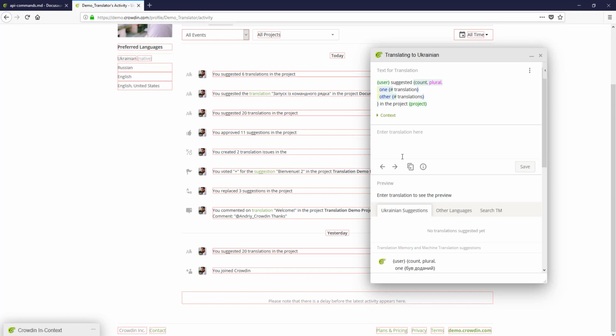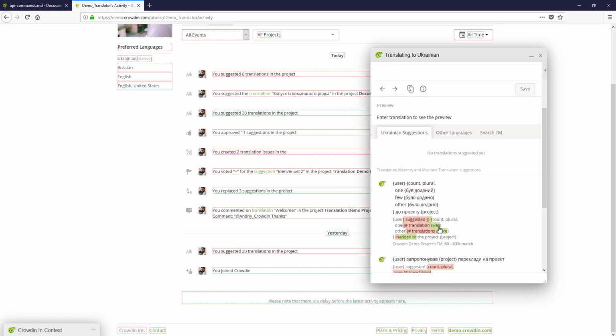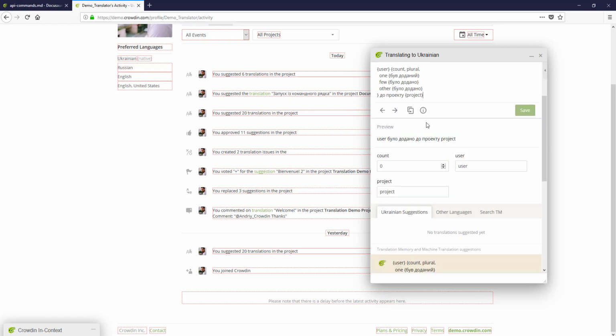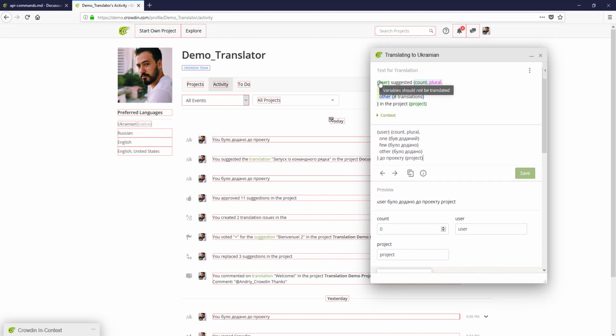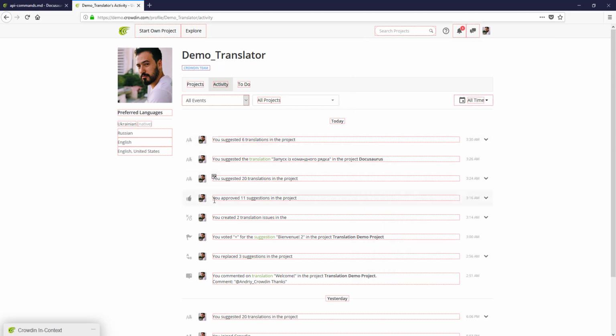It's ICU syntax. So let's try to copy even this translation, and you see how it looks. Now we can preview this translation in real time. So instead of all those variables, the system has already substituted the expected project name, number, username, and so on.